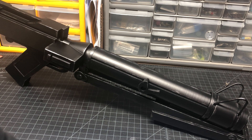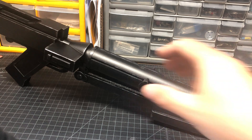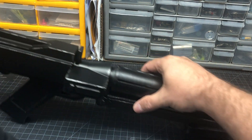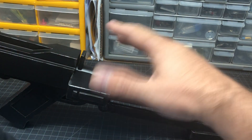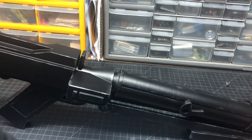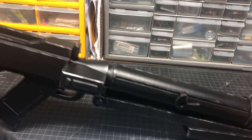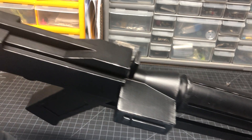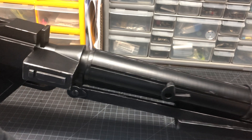It does come in a bunch of parts, so they're individually sanded and filled to the point where I was happy with the way it was going, and then put together into sub-assemblies. Basically everything from the barrel forward, and then this whole section, I had to put together and then work from there attaching the bigger assemblies until I was basically left with two big chunks, with the folding stock last.